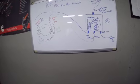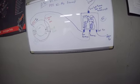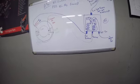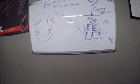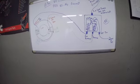If it doesn't work, I can tell you right now, the voltage regulator is holding on with one bolt, so that is going to get replaced regardless. But we will go ahead and take these pieces apart. We'll examine each piece one at a time, and then we will show you some testing, and I will show you how I test, show you the stuff that I go through, and we will hopefully get this thing back charging. Once we go through the rebuild process, I will put it back on the tractor and I'll bring you guys back for another video.